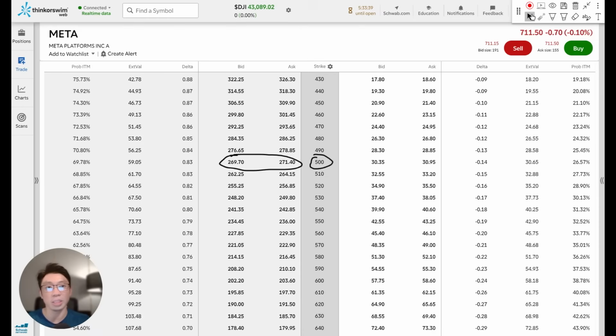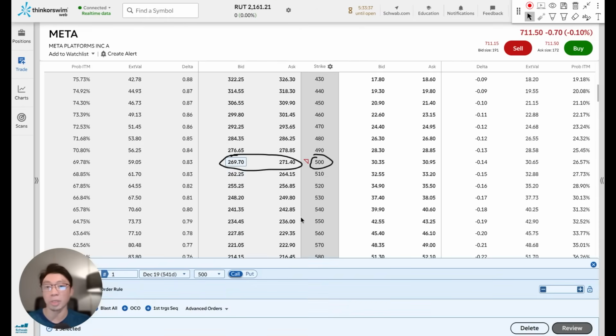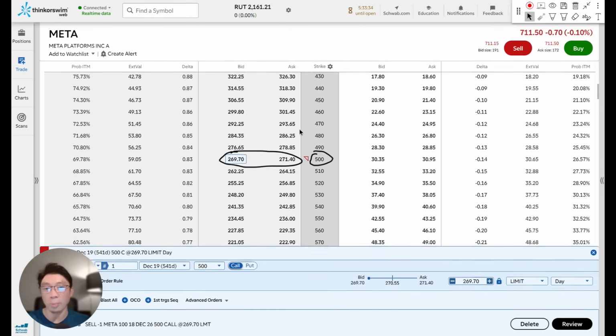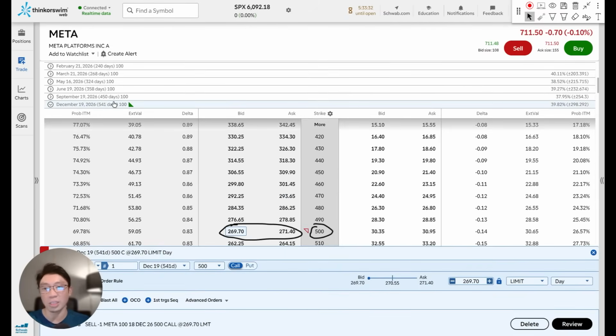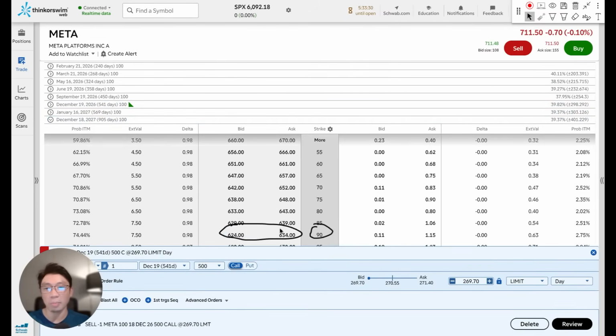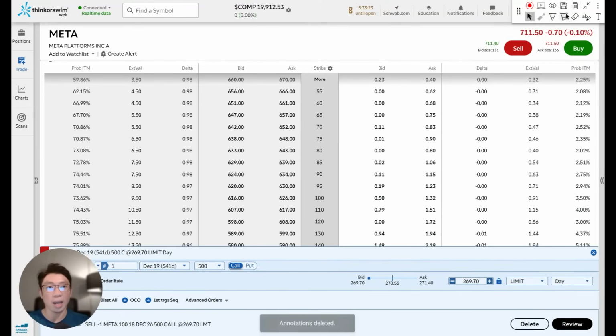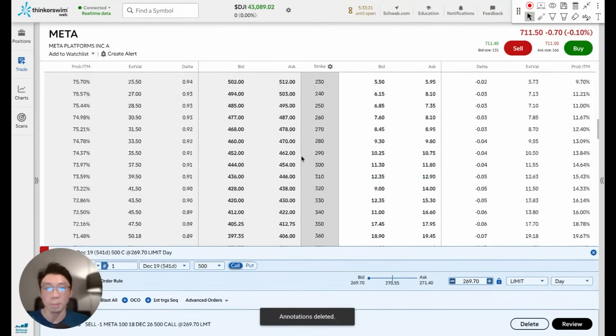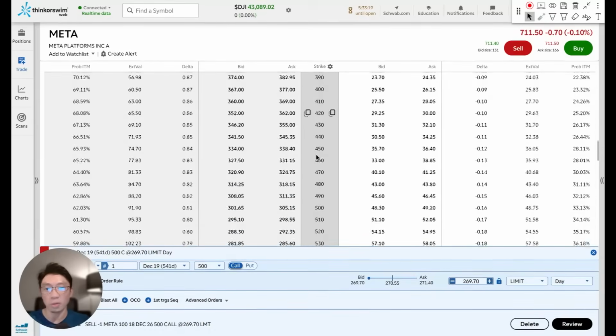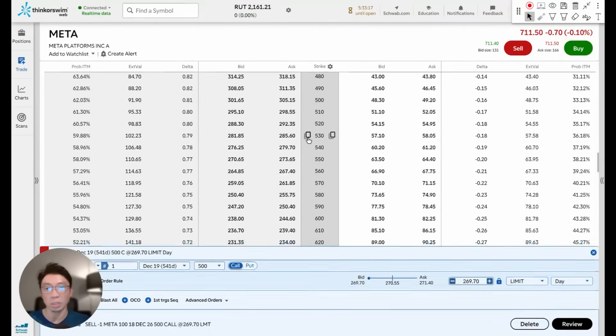Because what you're doing is simply just closing out this trade. So you're selling it off, and then you're putting on a new trade at a further DTE that is around the same value as the option which you're planning to close. So in this case, I need to find the option strike price that is only going to cost me roughly around $270, as you can see over here.